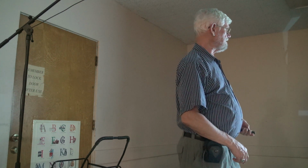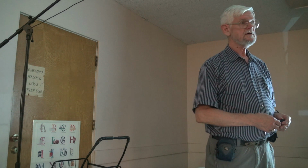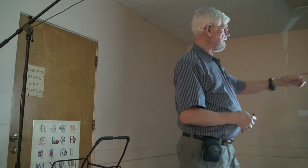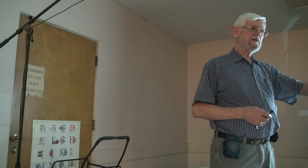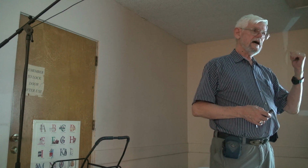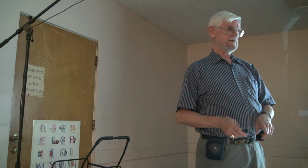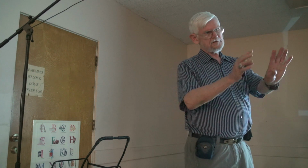A few things about cameras. Ben, do you use a laptop to control the... You're going to have a laptop to do the auto guiding. You had an intervalometer on your... That's for the camera. You're going to need the laptop for the guiding. The guide camera plugs into the laptop. You're going to run software, and we're going to talk about this in a few minutes, a piece of software called PHD2. It interfaces with the camera, takes an image. You'll see the details, but it'll do the auto guiding for you.